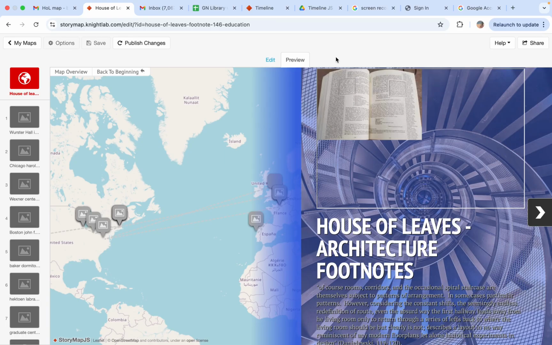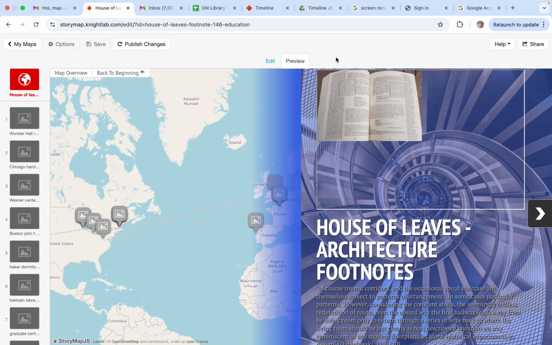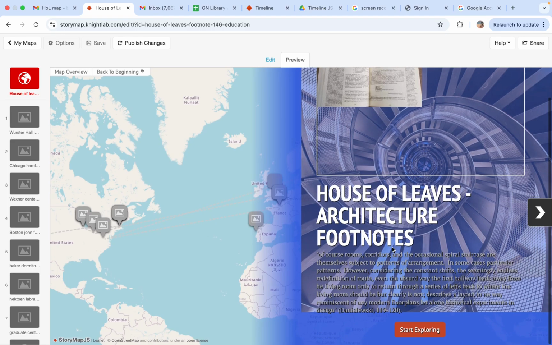I really admire the homework he's done and his contributions to what the novel can be. It just felt really creative, the way he organized text on the page. Eventually in this house, there is a labyrinth. There's a closet that grows and grows, and there are a lot of footnotes in this. So let me see what happens when I click start exploring.